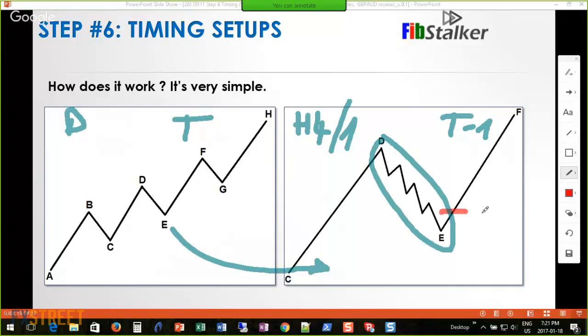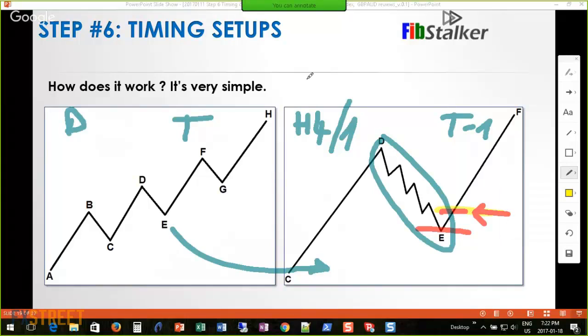clearly, if we have the possibility to identify a confirmation level, we also can work with a smaller pip risk, considering that the market is not going to revisit the low that has been printed. And that's typically the case. Okay, but only after price actually gets above this confirmation level.